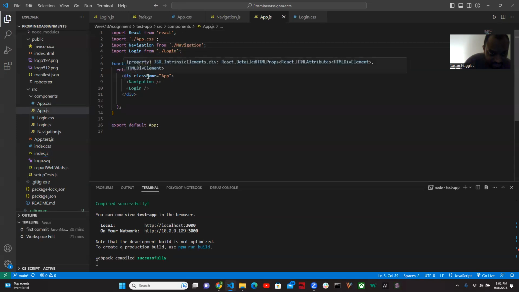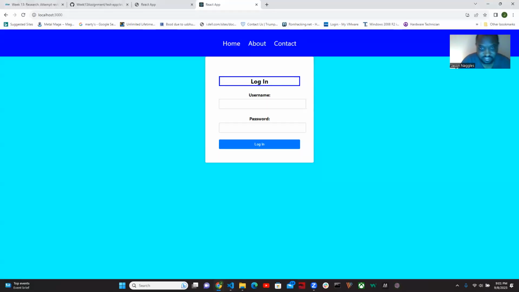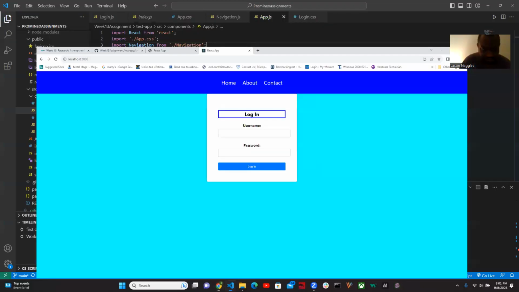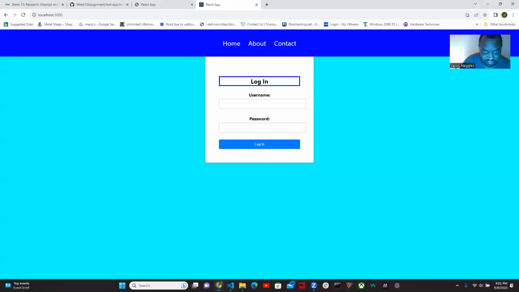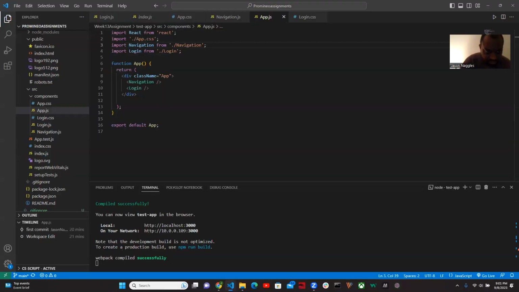It has a div with class name app, and between the two tags the navigation bar is at the top, just like this, and then the login is below it. So it's in that order.